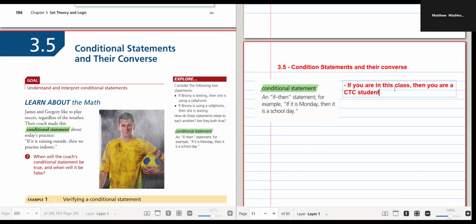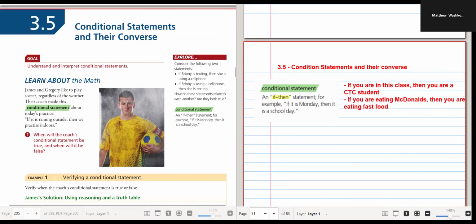Another example is if you are eating McDonald's, you are eating fast food. The big part here is to try to include the then. It keeps it simpler. So the big thing here is the if-then. This is a conditional statement.